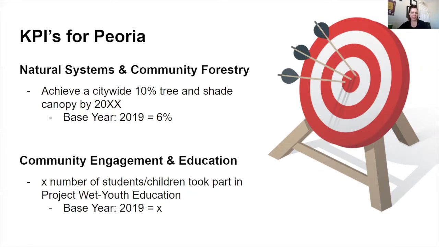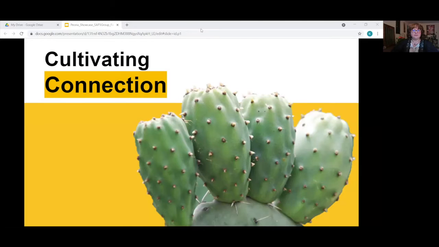The second one is under community engagement education. When reading through the survey responses, youth education was incredibly important to the residents. So reporting the number of students that took part in Project WET Youth Education is something that they would definitely want to know about, and we are using the base year of 2019.